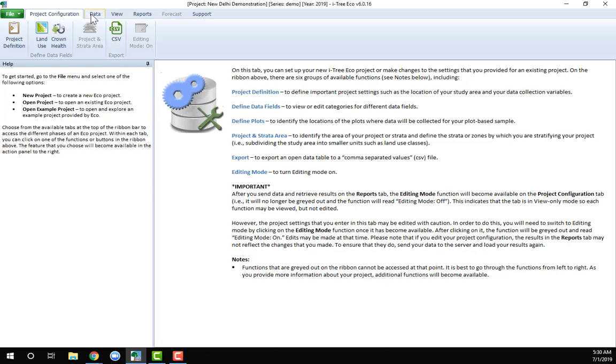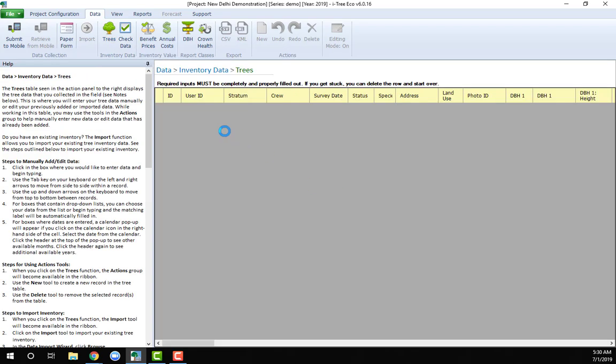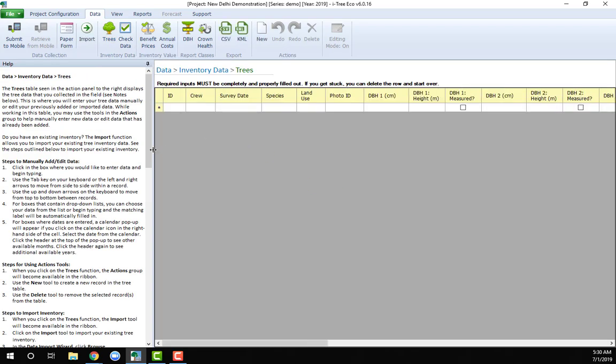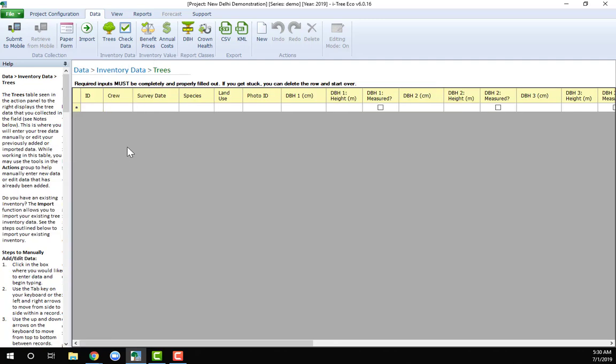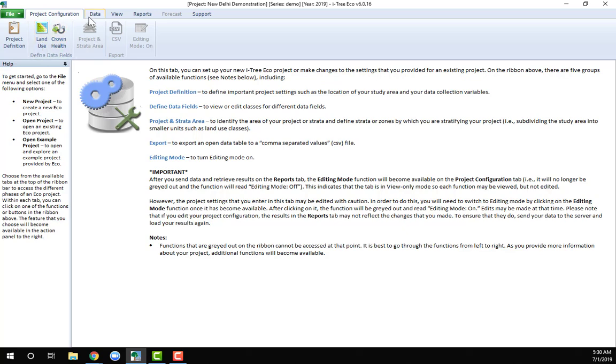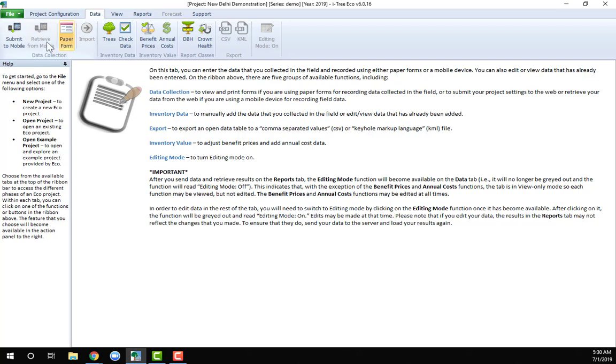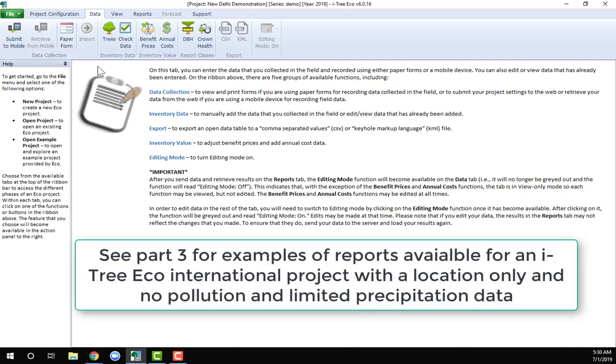And so at this point here I could do more project configuration, or I could even just start entering trees and then processing them. So data entry, or I could set this up for data collection to work with crews. There's many different things. Once we have that, using the submit to mobile, I could then submit a data collection form that people could use to collect data and then submit this back to the project. But that's a lot to get into right now, so we're not going to do that.